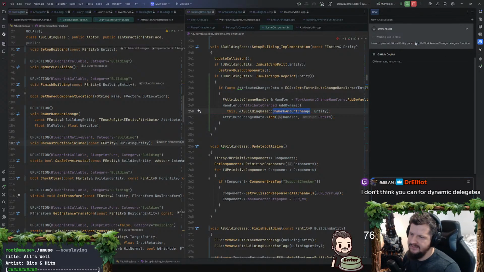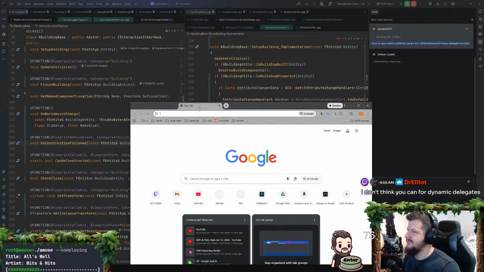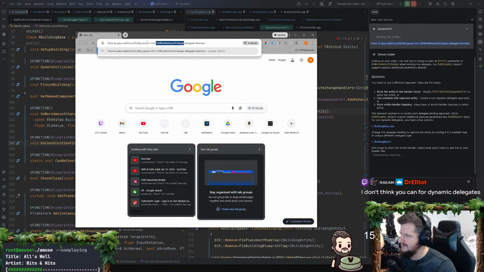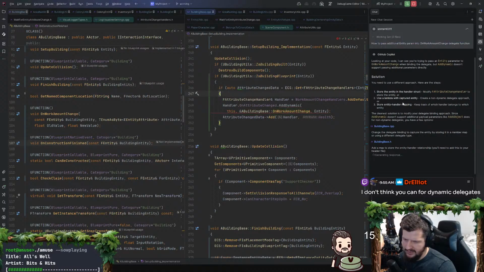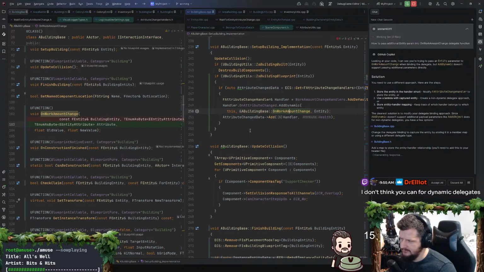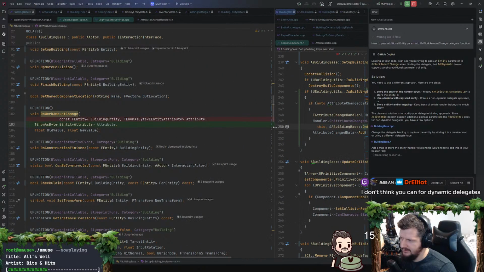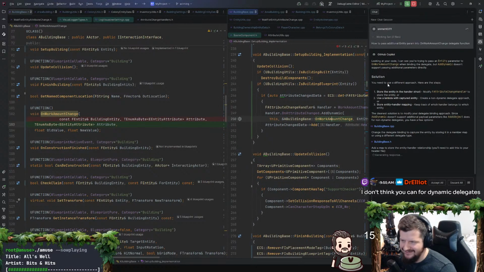Okay, let's see if the Google search is faster. Oh, okay, no, we got it back. I don't think you can for dynamic delegates. Oh, really? Well, shoot. What did it do here? Add dynamic doesn't support passing additional parameters directly.